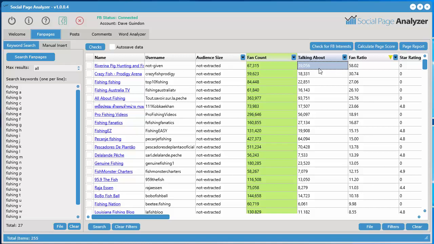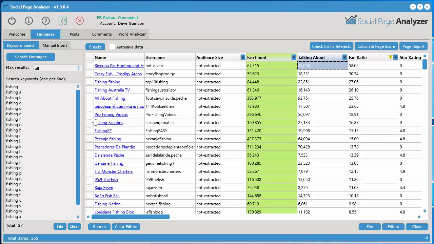So that's what that metric means. So you divide that by that, that gives you an idea of how many people are engaging in the actual page. So now that we know that, we can go in here and we can take a look at some of these different types of fan pages. If you're in this particular niche, you can go and analyze it further.